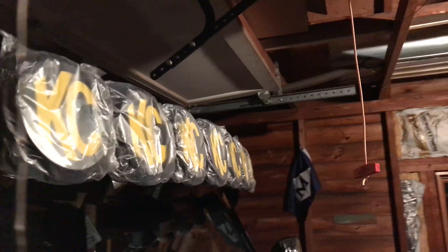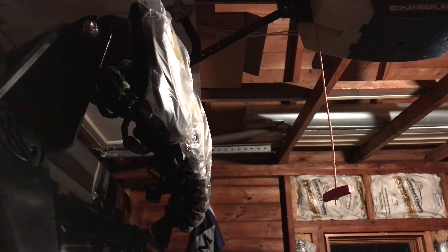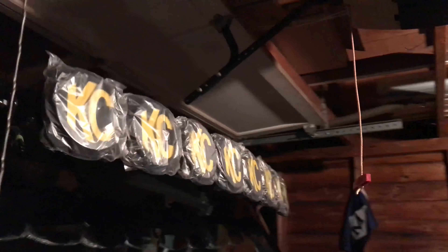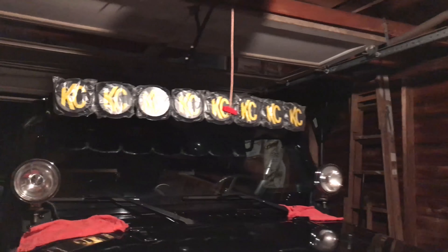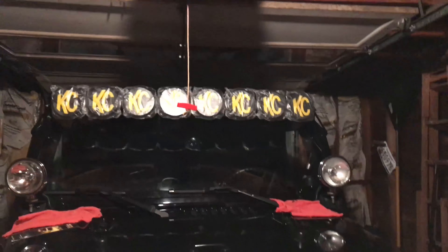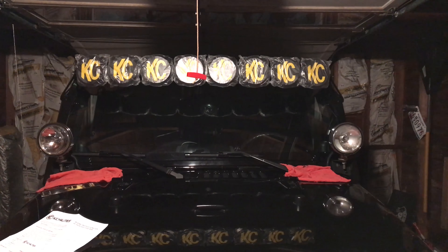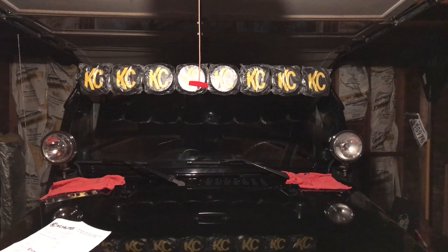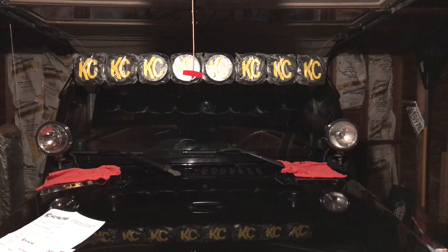That's kind of the reason I got this light bar too — I don't want a light bar that everybody else has. If KC is watching, of course they want everybody to have it. But I wanted something that looked like lights, with an old school feel while still having a modern appreciation for the geometry of the vehicle's design, and I feel like this is it.